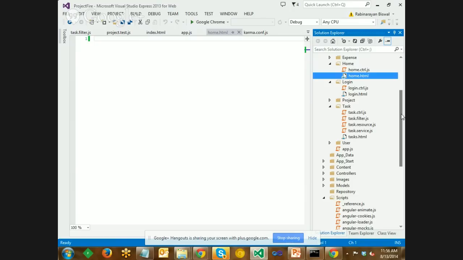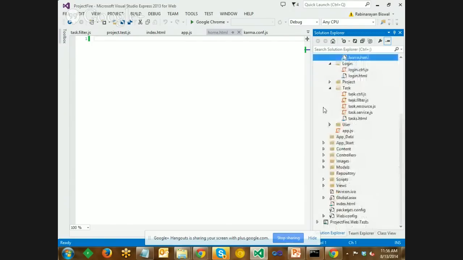You need maybe a home page. You just paste that HTML and plug it into that view. You need some other customer page, maybe a tax page or a project page, depending upon the requirement and application type. You build it and just inject it into that ng-view. That's all.